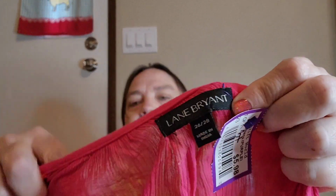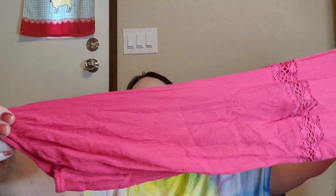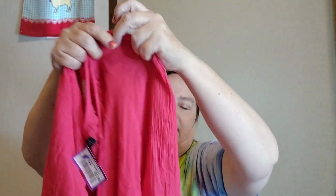Okay, I got this. This was Lane Bryant. I just wanted to see if it would sell because I got some jeans and they're not selling. So yeah, get a shirt and see if it sells, Judy. But you know, sometimes some things will sell better than other things. I know I sold some Lane Bryant tops, so. But I thought this one was summery. Even though it's long sleeves, it is light. And it has the crochet in the middle. It's really thin. So yeah, it's really pretty. And it is a 26-28. And I wanna say it's cotton, but it might be polyester.